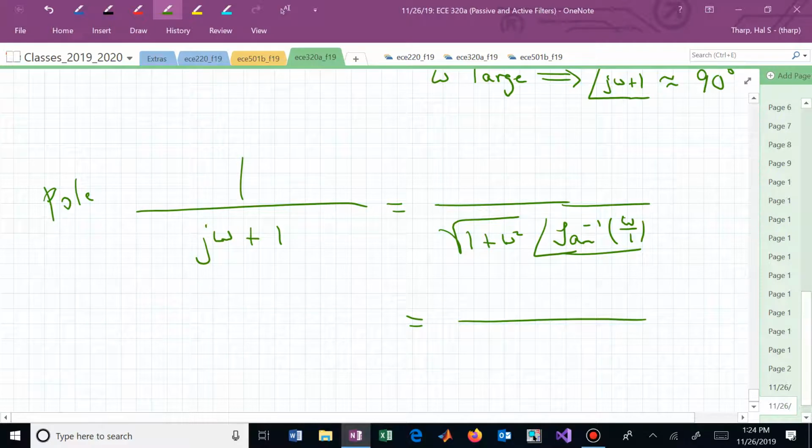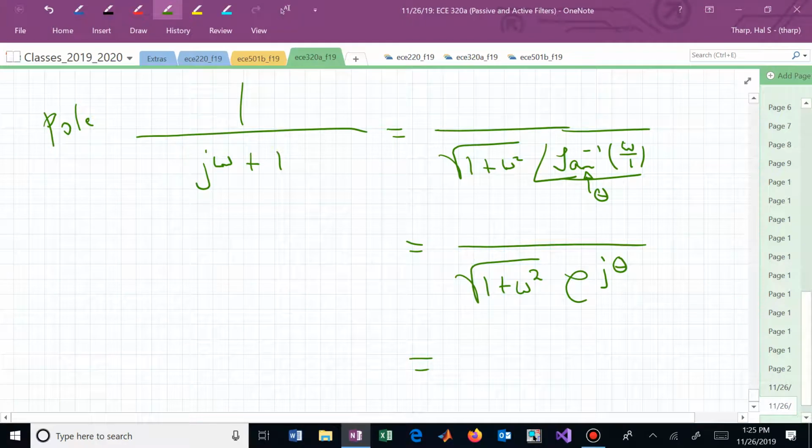but we can also think of that in terms of complex exponentials, because the phasor notation is just a convenient notation. This is really magnitude at e to the j and that angle. Can I call that angle theta? Now I just rely on my properties of exponents and say, oh, if something was downstairs and I wanted to combine it with what's upstairs and it's in the exponent, I just subtract my exponents that are downstairs. That's where the negative comes from.